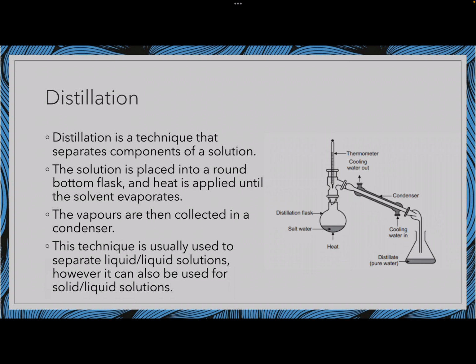Now the vapors go down to the right there into the condenser, where it's a lot cooler. They condense back to liquid, and then they drip out the end into our collection vessel, which here is a conical flask, but could be just a little sample jar or whatever. And the stuff that we distill off is called a distillate.